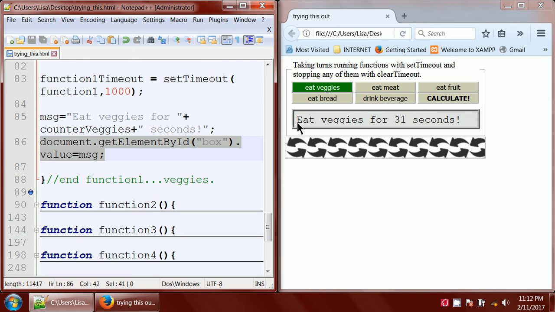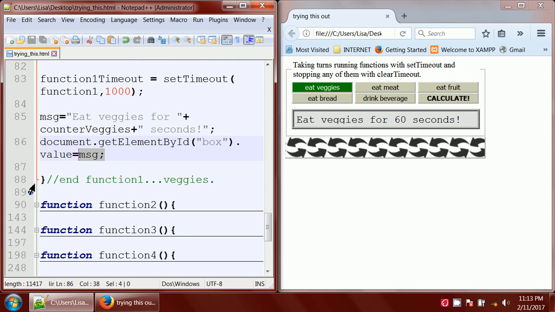So we want to put the message that the variable msg is holding and stick it in this HTML element. We could stick it anywhere, but we wanted to stick it somewhere in particular, and that's what this text area with the ID of box was created for, to hold the message.